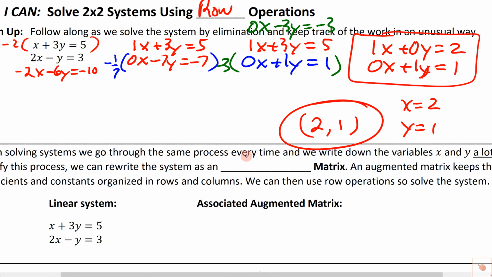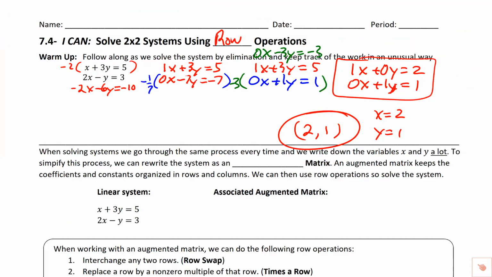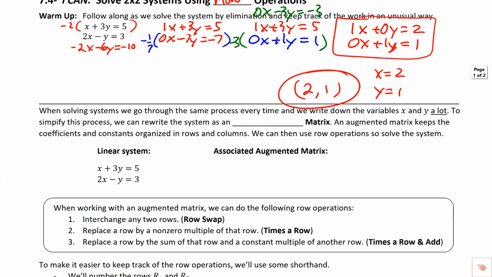A little bit? Okay. So, down on the next row, when we solve systems of equations, we do the same thing over and over and over again, and we write down the x's and y's a lot. Even here, when I wrote them down more than necessary, if you're solving using substitution or elimination, especially with elimination, we end up writing down the same things over and over and over again. So to save ourselves some time and some work, we can write them down as what we call an augmented matrix. So write the word augmented right there.